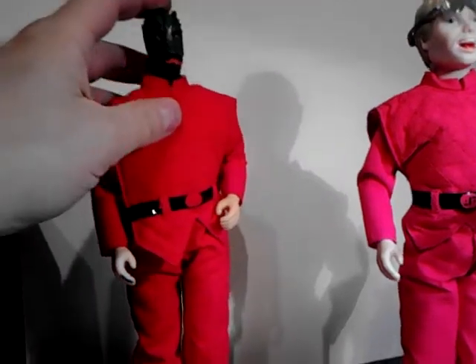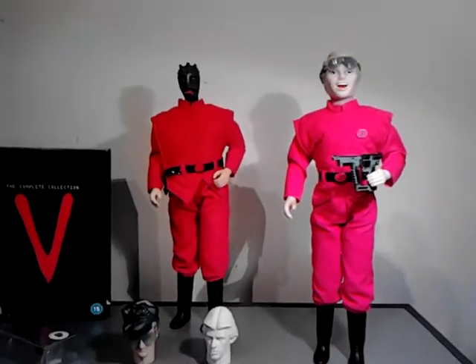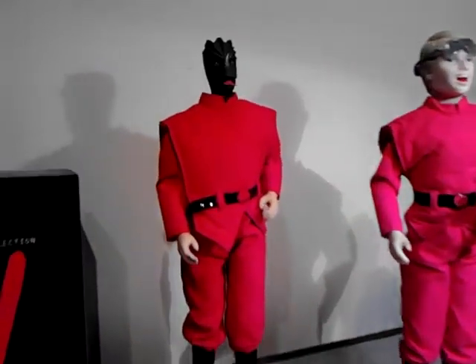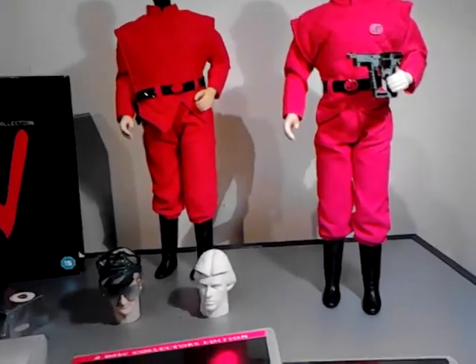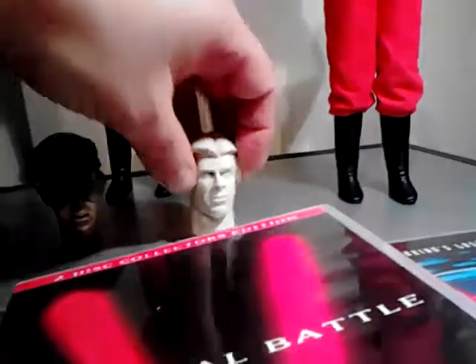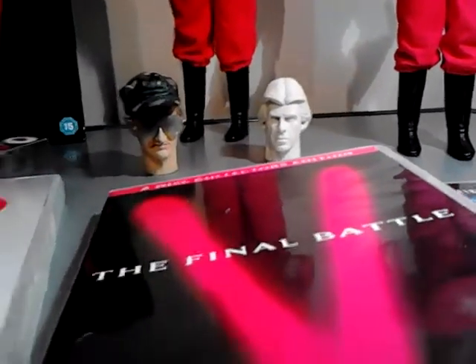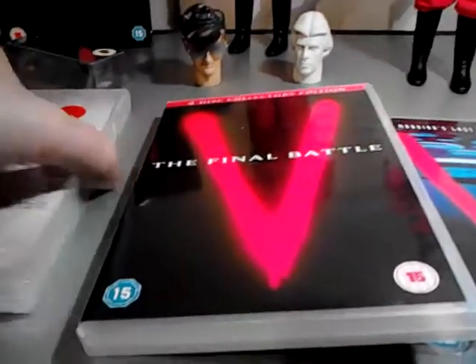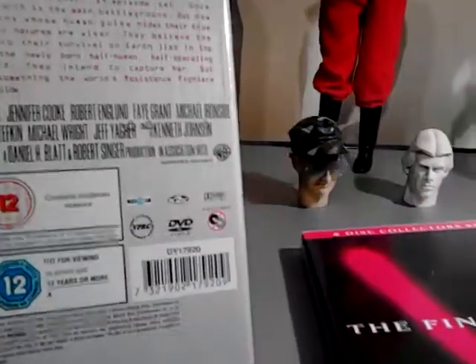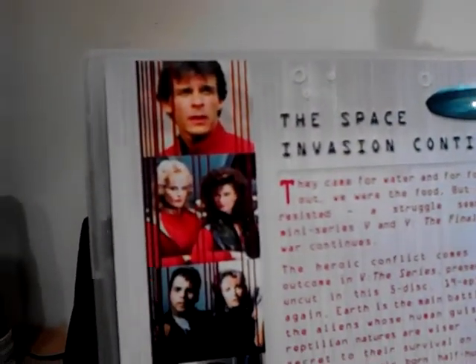I might be able to do something with this head sculpt - it is a little bit small. I know that 8-Bit Commando or Sidetrack Freaks has done a sculpt which looked a lot better, a lot more in scale and closer to the TV series. You can also pick up this one from Bill Kern, and he also does a Michael Ironside sculpt. If you're familiar with the series, Michael Ironside was in it - he played Tyler, I think it is. There he is with Donovan - classic pose. And there's Mike Donovan, with Mark Singer the actor.